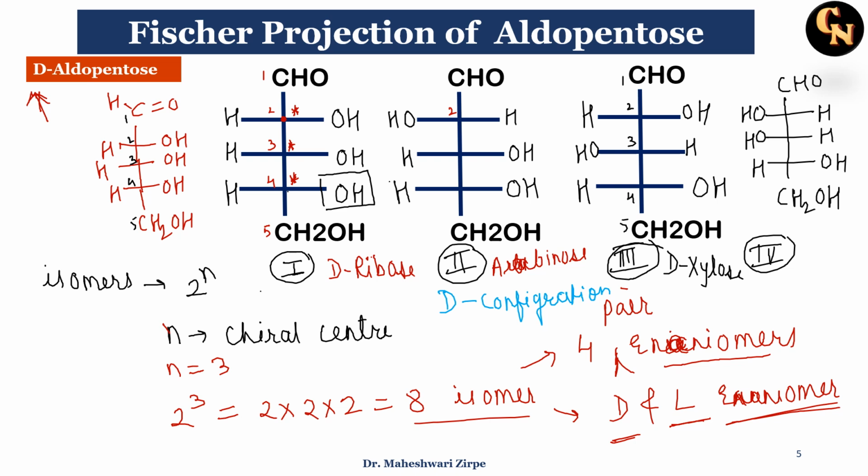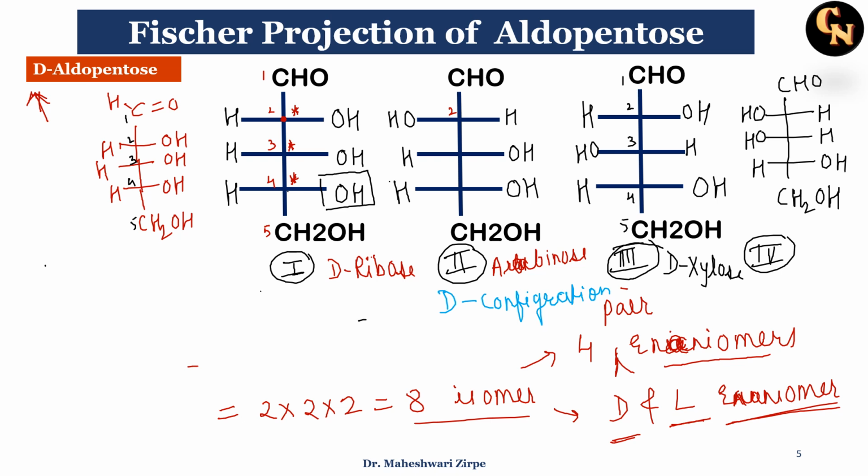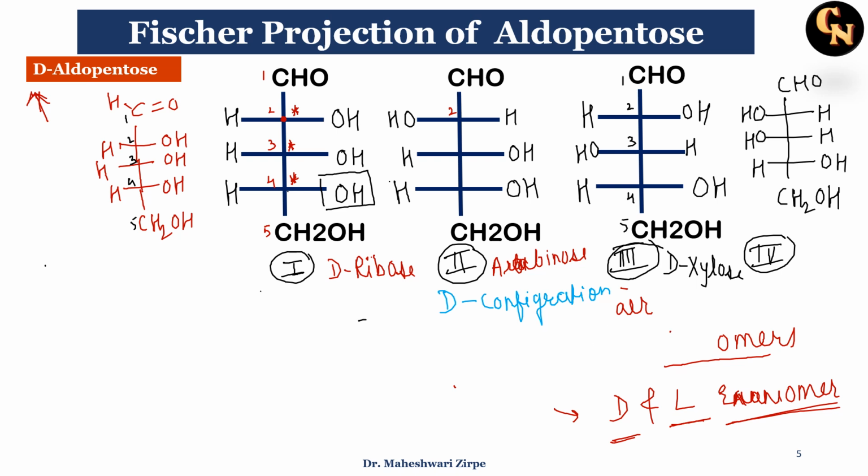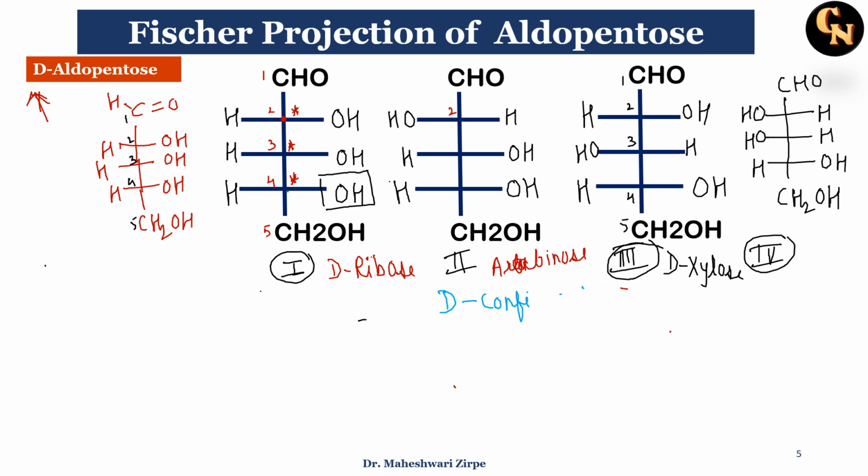So I have drawn the first part of the enantiomers. Second part will be your L enantiomers. Okay, so let me just remove this. You have to remember this formula, students, for finding out how many isomers are there. So isomers we can calculate using 2 raised to n. N indicates the chiral centers. Depending on how many chiral centers are there, you can get those many pairs of enantiomers. So if there are 8 isomers, that means 4 pairs of enantiomers we will be getting. 4 pairs of enantiomers we can draw.